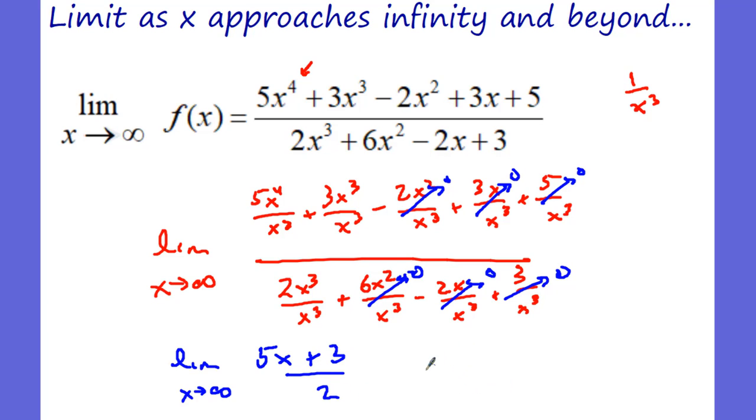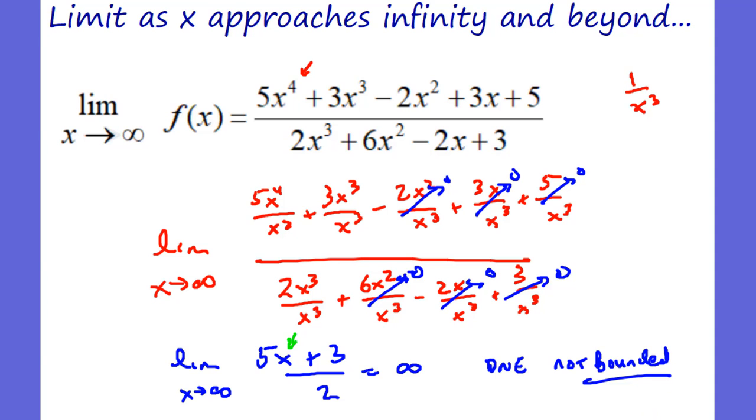Now let me just ask you, if I took this x, and it got larger and larger all the way up to infinity, where would we be? Positive infinity, wouldn't we? Positive infinity. Or you might say that the limit does not exist, because it is unbounded. It's not bounded.